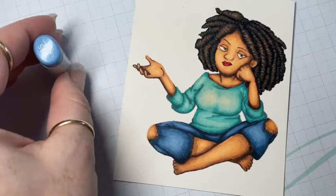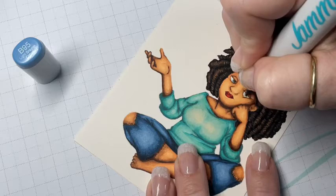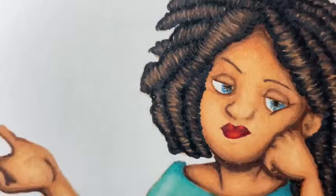Oh, because I am using a no-line technique. So I stamped in desert sand. So her pupil kind of disappeared because it's a light brown color. And so I colored it black so that you could see it. Okay. Then I take the blue and I put the blue in there. Again, her eyes look like a hot mess.